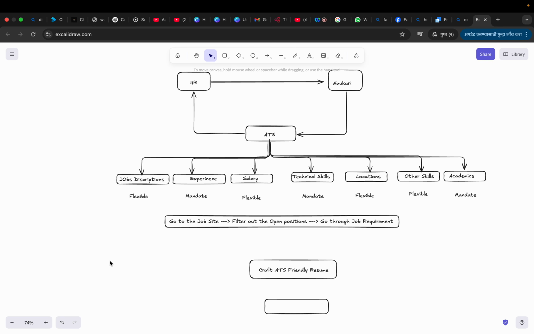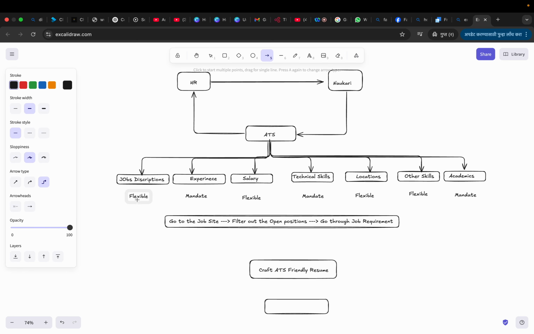No. Okay. So now I hope you have understood the process you should follow, because HR sources the profiles with these details. So you should follow the same exact pattern to generate interview calls for you, right?